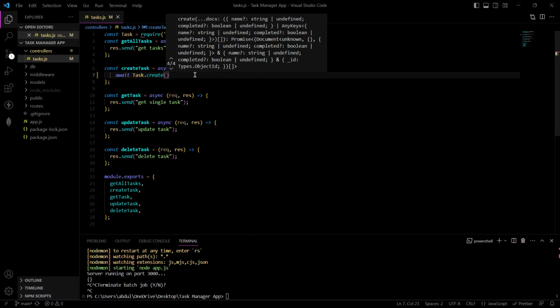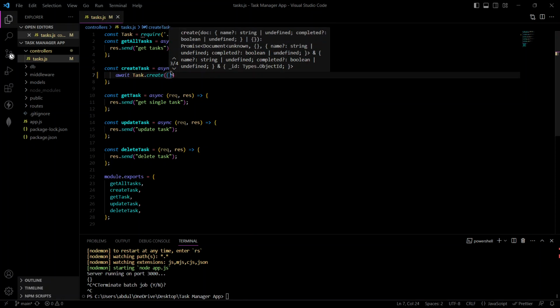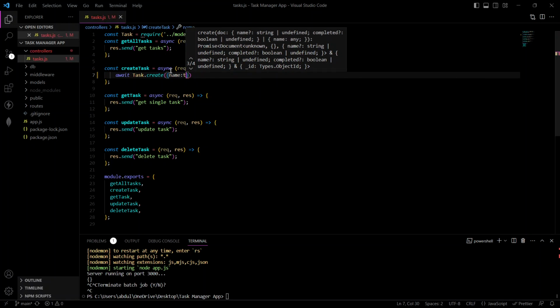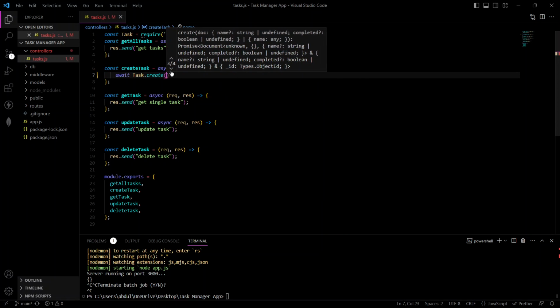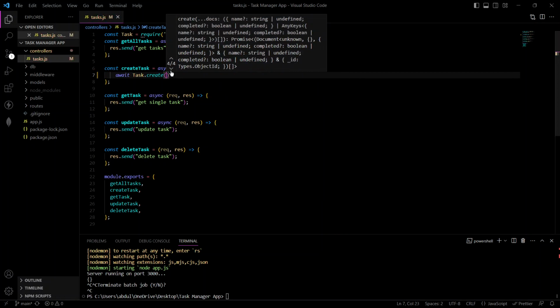Very simple. What I'm essentially going to pass in this create is actually normal. You can hard code a task inside this. You can say name is equal to task one and completed false. You can hard code it, but it doesn't actually make sense.